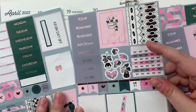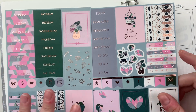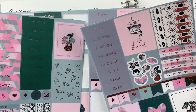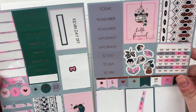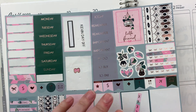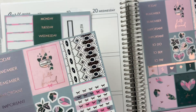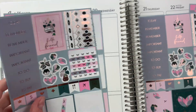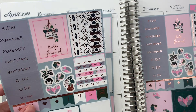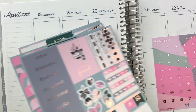Y'all, I didn't even know this — apparently I had two of these kits. Oh, that explains why I had so many stickers! So we have a fully intact kit right here, and then we have the pilfered kit right here. That gives me more things to play with. Box wise, let me count — one, two, three, four, five, six, seven, eight. Okay, cool, that worked out. We all learned together that apparently I bought another one of these and didn't even realize it.